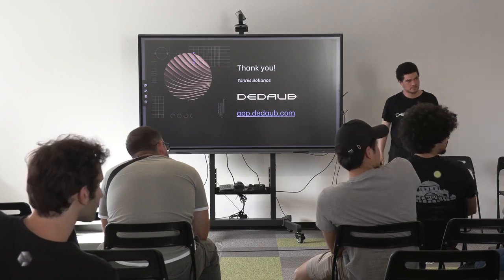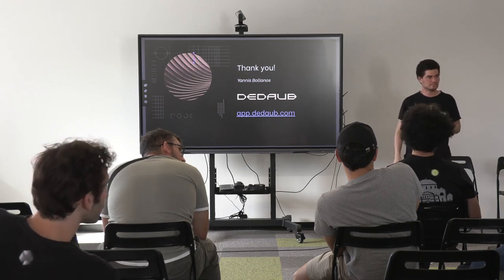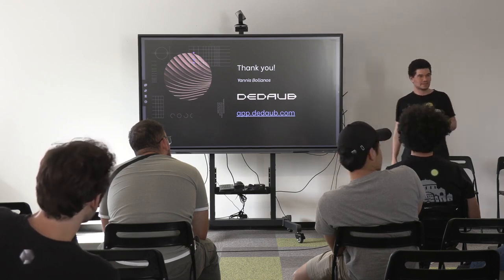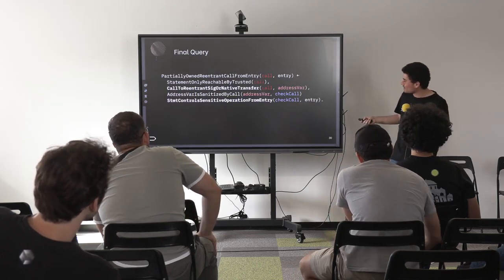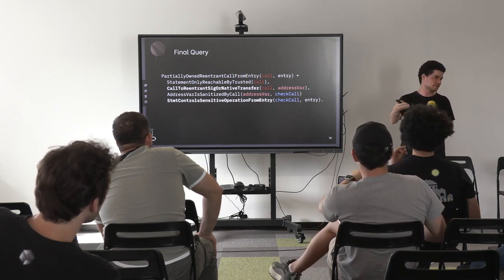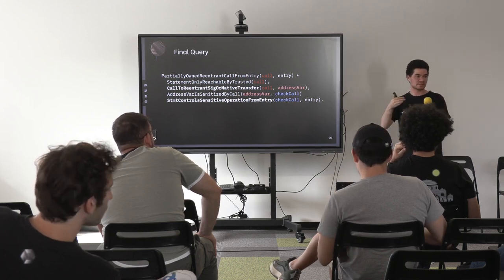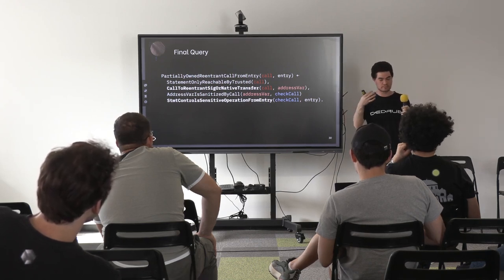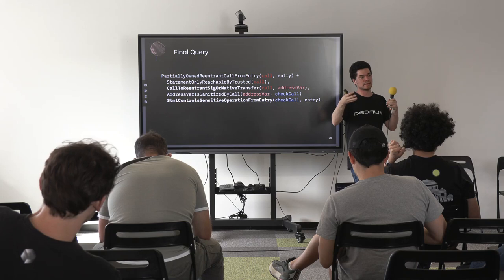Yes? I have a question regarding the notation that you used for the rules. That looks a lot like Prolog or something. Is it actually how it's implemented, or is it just some syntax that you use? No. The syntax is actually the syntax of Datalog. But while Prolog does a search, Datalog is bottom-up, meaning that you provide it with some facts, and it can provide you with some polynomial runtime guarantees that it will figure out everything it can.